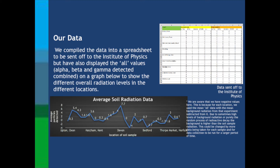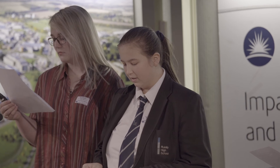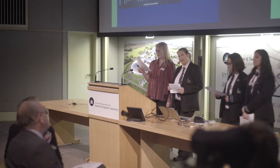Here you can see our data in the form of a graph. This shows the total mean radioactivity levels against the location. Last year's data has been sent off to the Institute of Physics, but the Year 11 group continues to collect data in the hope that eventually we will have enough for definite conclusions to be made. I think it would be interesting, once sufficient data is collected, to plot the data on a map and try to detect any correlation between area and radioactivity, and to attempt to come up with ideas on why patterns are the way they are — and see whether our data shows links with other data, for example the occurrence of certain types of cancer.